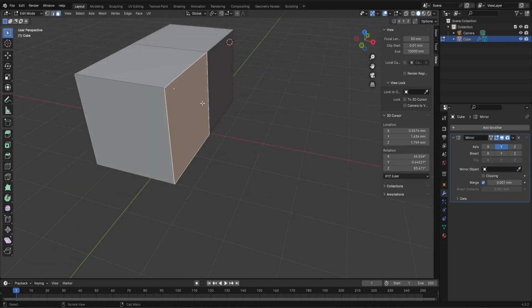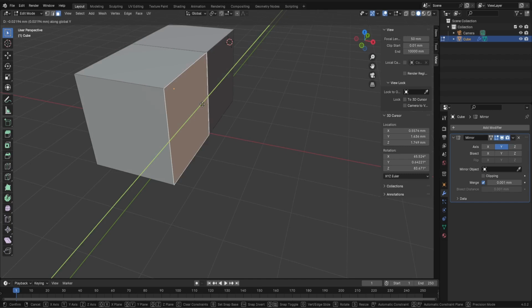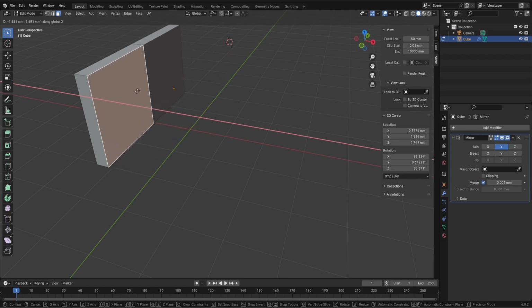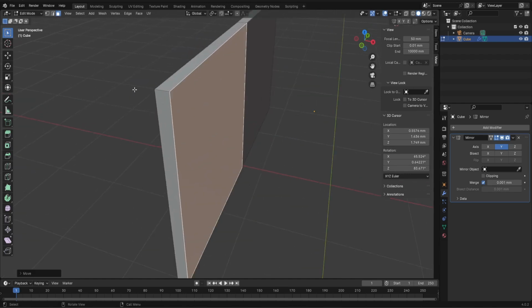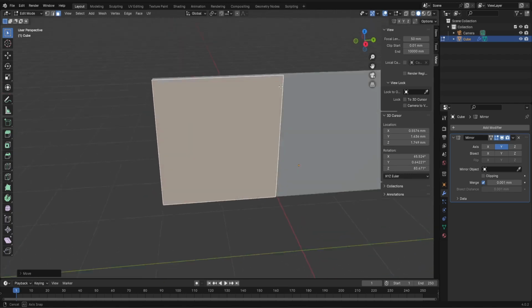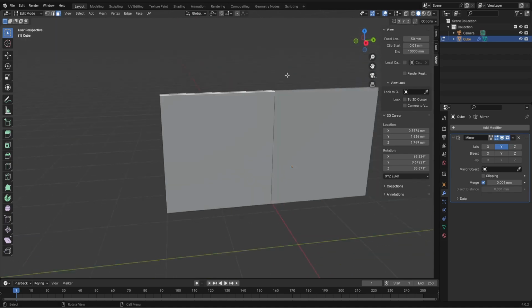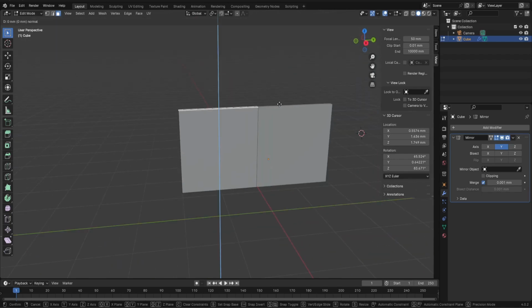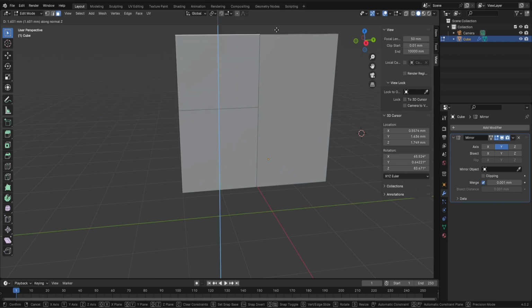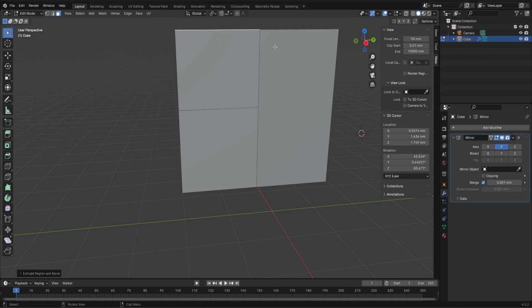So I'm going to click the front, I'm going to press G, and I'm going to constrain it to the X axis by pressing G and X, and then pull it back. And you'll notice that automatically the other one changes with it. So let's try and work with that. Let's try and extrude the top. So we press E for extrude, and then we press Z to make sure this blue line is up, and we stretch it up, and you'll see once again it's created the other side.